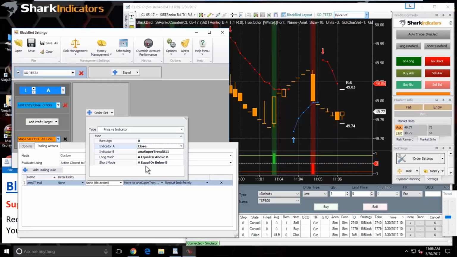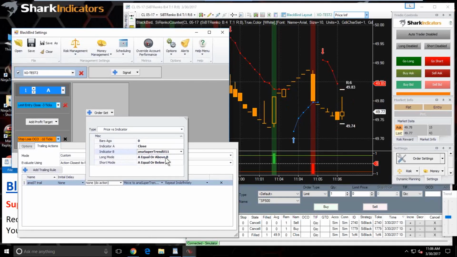All right. Okay, so we've got in indicator A, price, and indicator B, we have the anaSuperTrend. Now we have to figure out the mode. So basically, for a long trade, we want price to be greater than the anaSuperTrend.